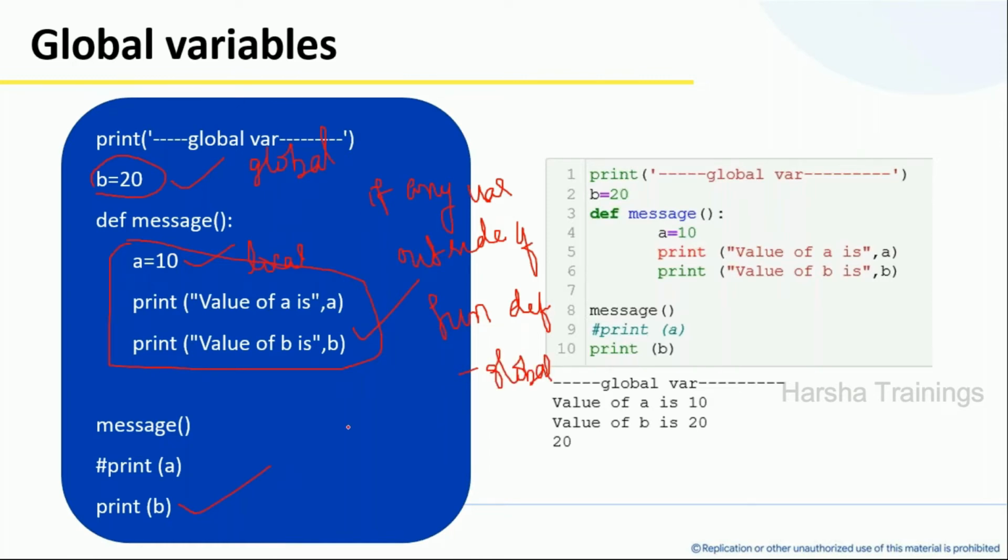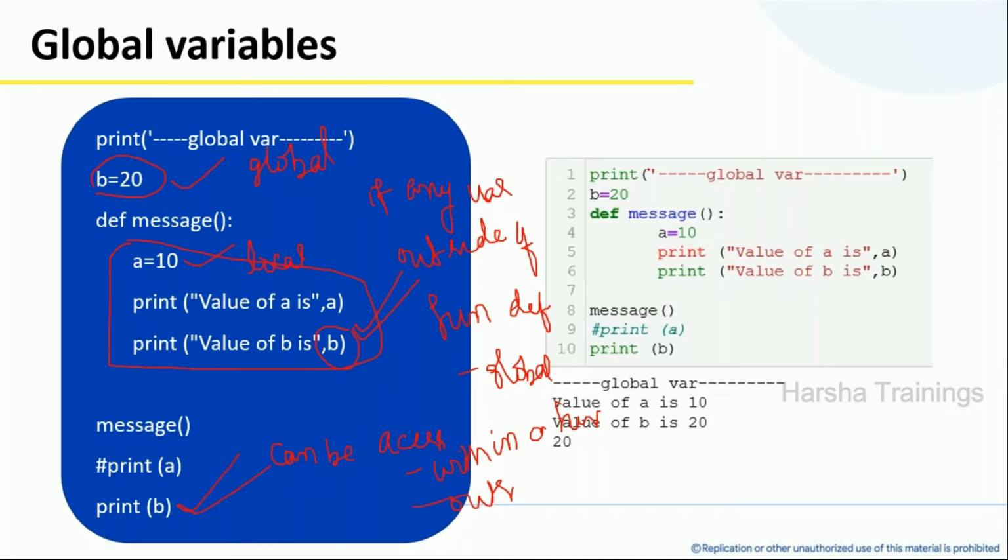Global variables can be accessed, a very, very important point, in two modes. Within a function, and outside of a function also. Now look here. b is a global variable I'm accessing within a function and outside of the function also.